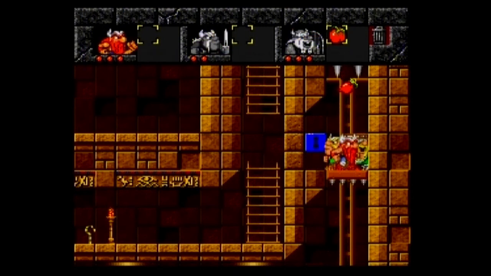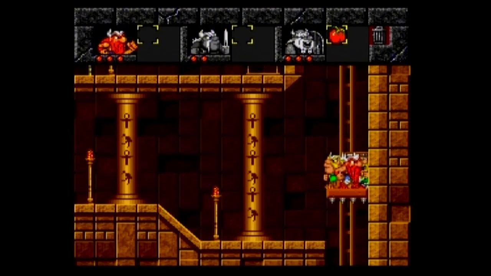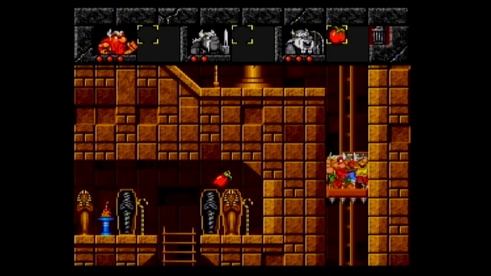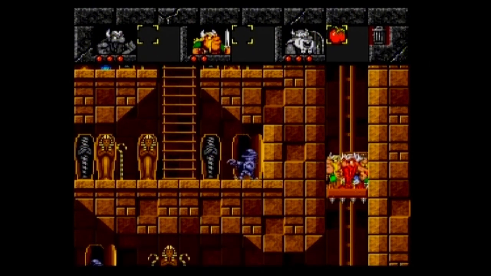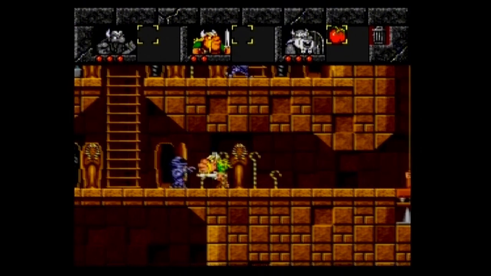This health item here is a trap. I think if you just jump, then you get impaled by the spikes. You'd have to move the elevator down a little bit and then jump in order to be safe. But yeah, we are simply ignoring that health item. There is no real reason to really go for that food item.